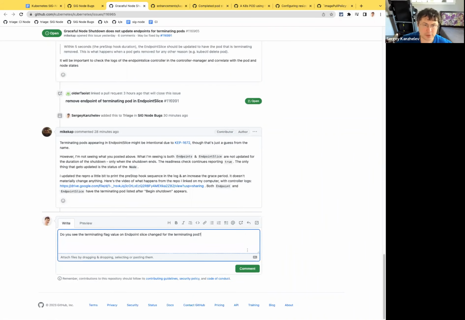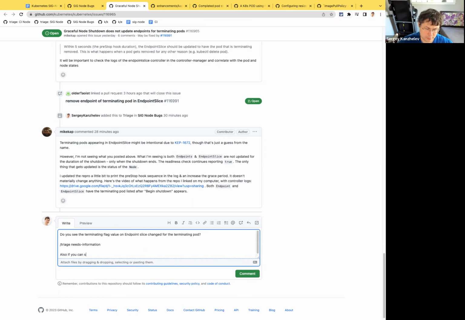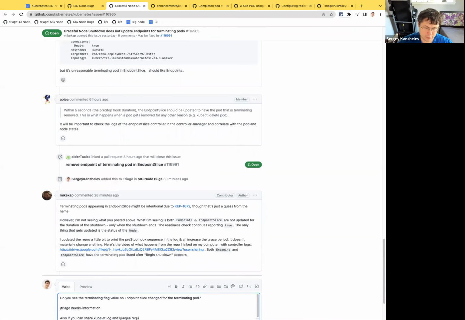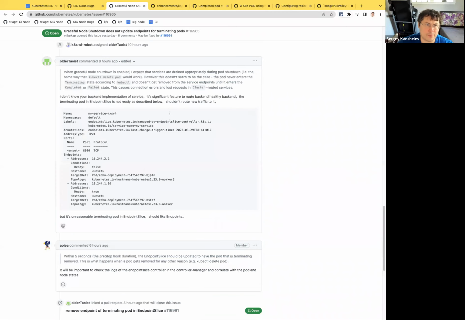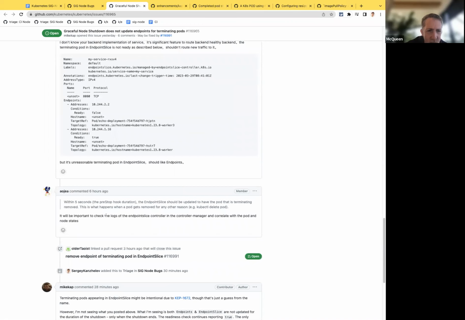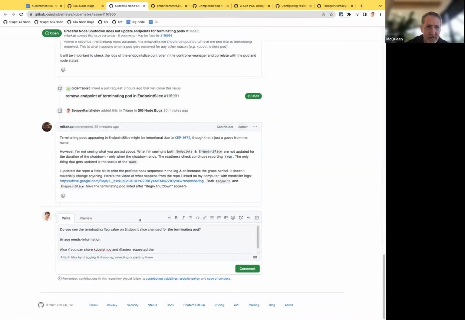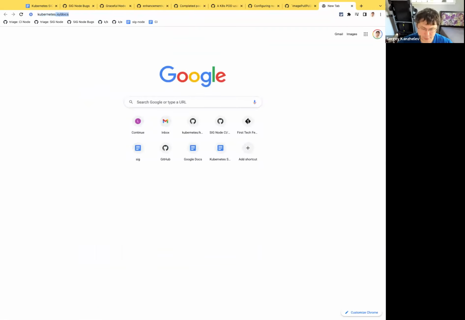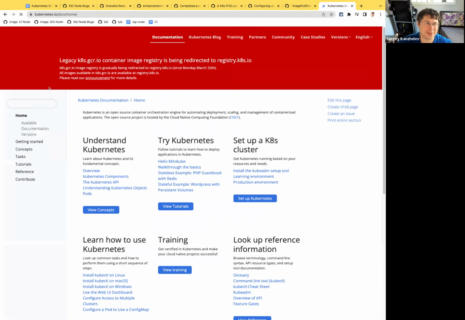SIG Node, maybe SIG Networking as well, but let's see. Did you say where the flag is indicated? Well, the endpoint slice. Like, describe this slice. Okay. I'm just thinking as a ticket writer, I would wonder, how do I find that flag to give you that data? Yeah, Kubernetes SIG Nodes. Let me find out. I personally updated this documentation very recently.